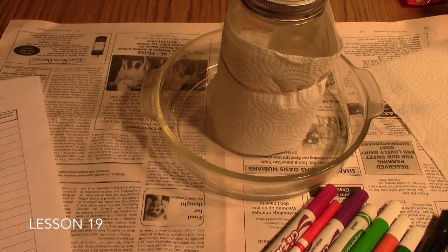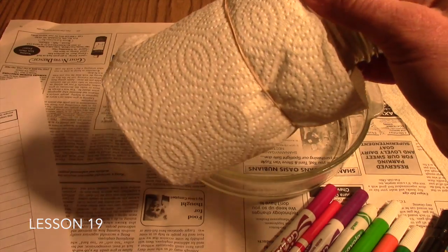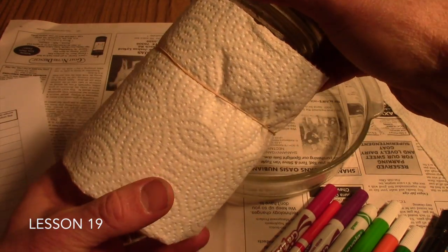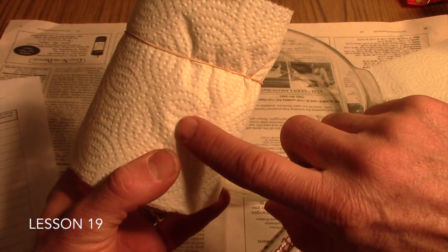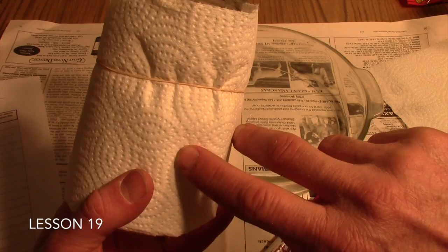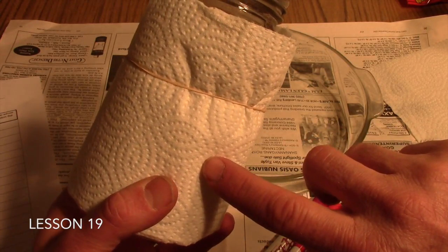Equipment that you'll need for this lab includes paper towels or coffee filters. It's best to get the whitest paper towel with no other inks on it that you can. An alternative to paper towels are coffee filters.